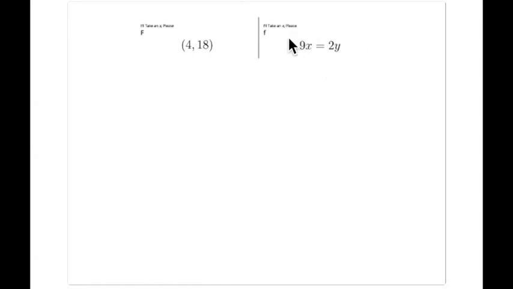So this is going to go through the origin. So the x-intercept and the y-intercept are both the same point, the origin, because if you divide by 2 to get this y by itself, you're going to end up with y equals 9/2 x. So y equals kx. So that is a proportional relationship. But I have jumped ahead.